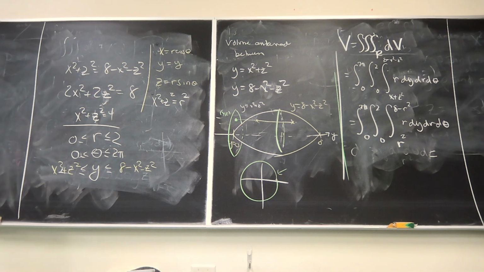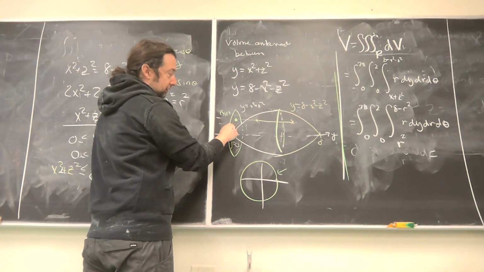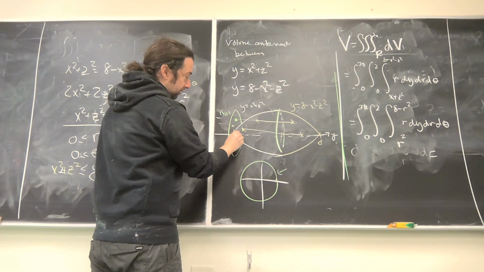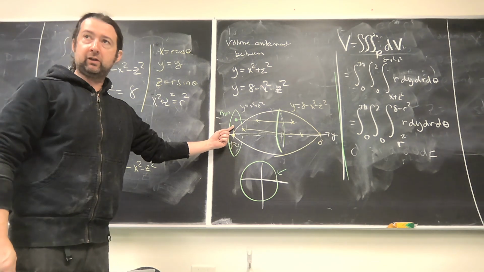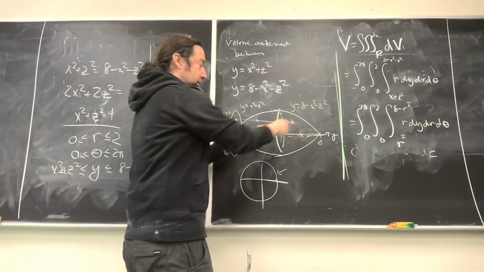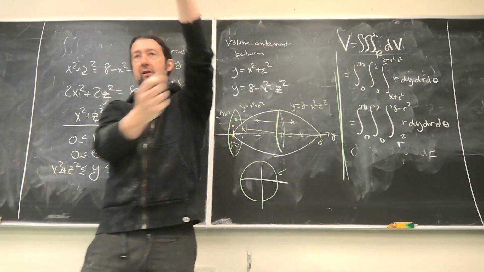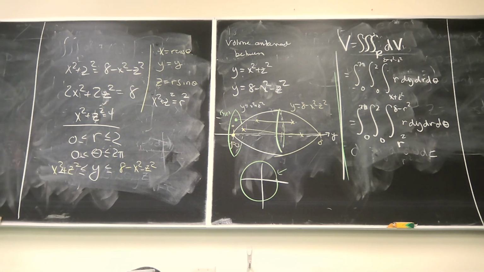Yep. Wait, so for the y-values, why is it defined as the two functions instead of just from 0 to 8? Because when you pick a different value of x and z, like if I picked this one, I would go from this point to this one instead. And if I picked the one in the middle, I would go from the bottom all the way to the top. The x, z value that I choose changes the surface, right? As I'm in the middle, I'm like this, and as I go out to the side, it comes down to nothing, right? So y is a function of where I'm sitting over the top of the base. Does that make sense? If it was planes, it would just be constantly equal to 1 and 8.